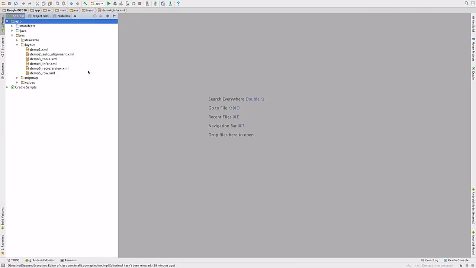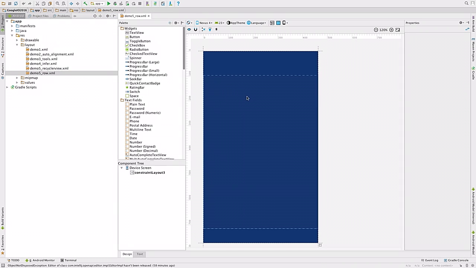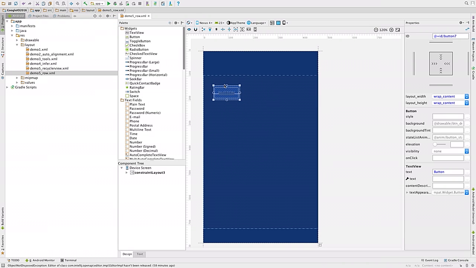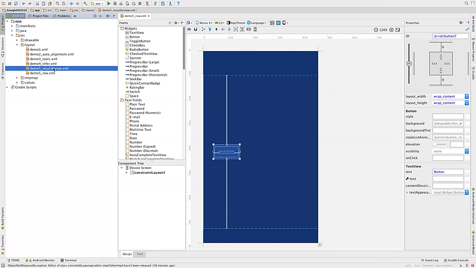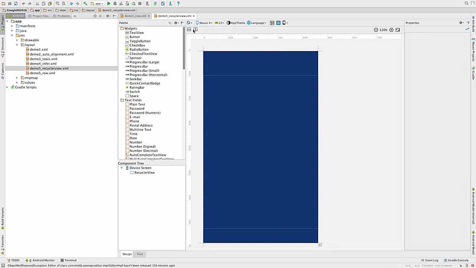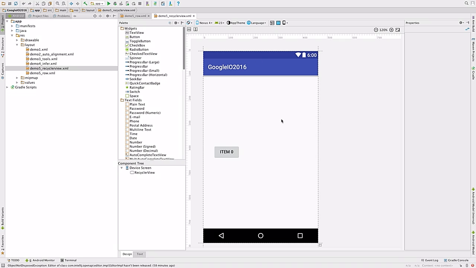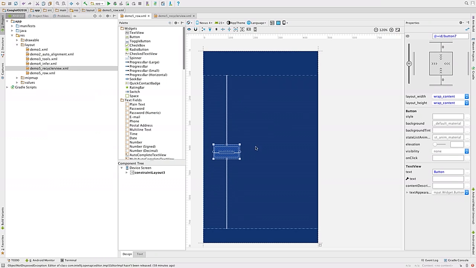And even if it doesn't work out, you can always undo. Yeah. So. All right. So let's simply build something common like a row. So if I want to create a row like that, I can start with, and I can use the tools as well. If I just want to center, I can just do that. And if I look at the recycle view now, it appears here. But of course, it's taking all the space.